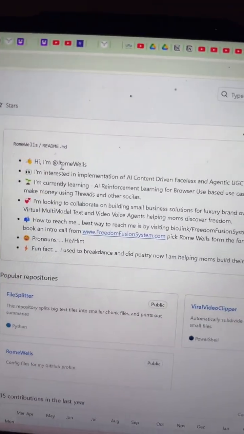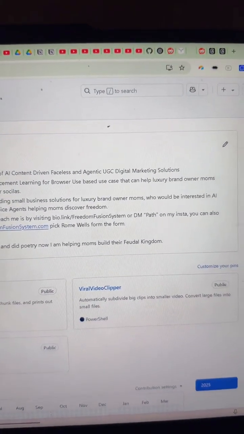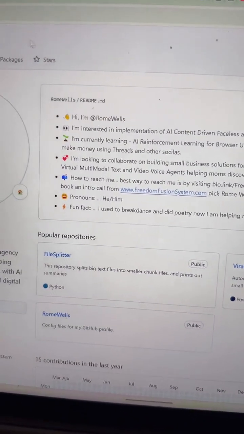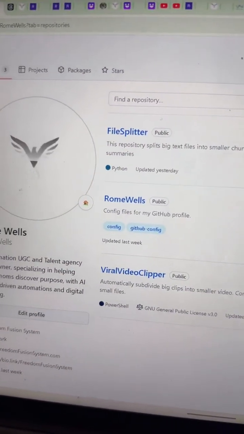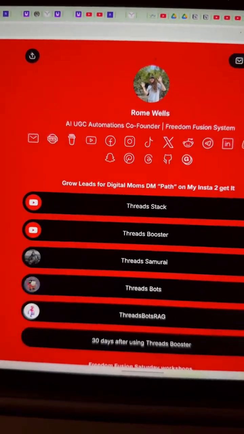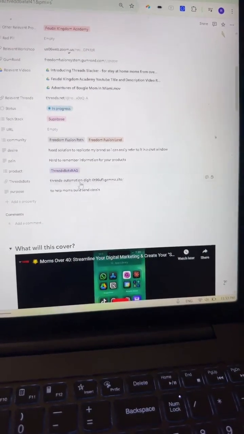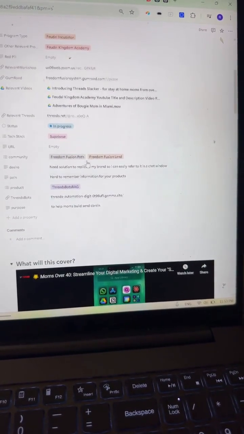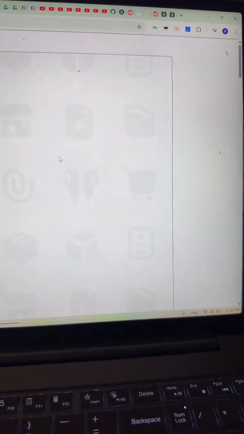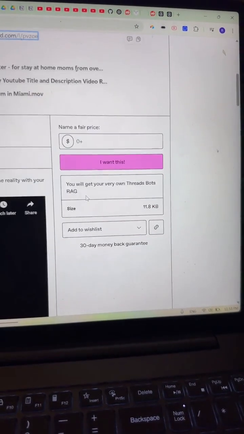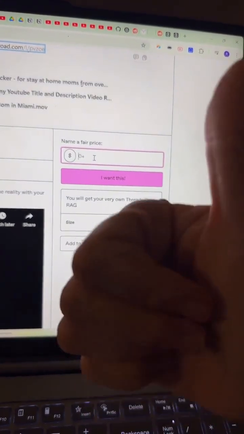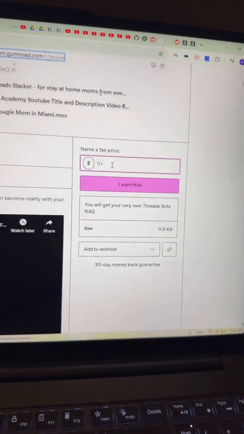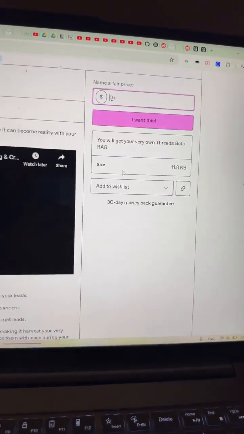But in order for you to get that file and all that other stuff, whatever is shown on Threads, if I go back to Threads and show you this file over here, Threads bot. As soon as you say, I want this, what's going to happen is you put the price, and then what you're going to include, you must input the amount, and then you just say, I want this. You hit I want this, and then you get access to that pill of freedom, you get access to all those things that I described, making it easy for you to no longer be the process prisoner.